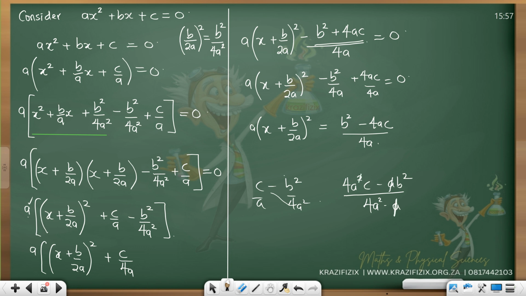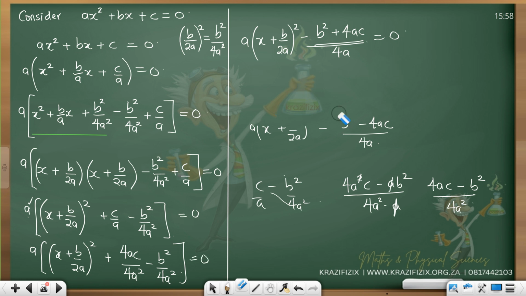So this a will take out 1a. What do we have? 4ac minus, it's going to give us the same thing, but I just want you to be able to see clearly. Do you see that? All right. So it gives us 4ac over 4a squared minus b squared over 4a squared. And if we move that over to the other side, please don't forget our equals to 0. Very, very important. Equals to 0.